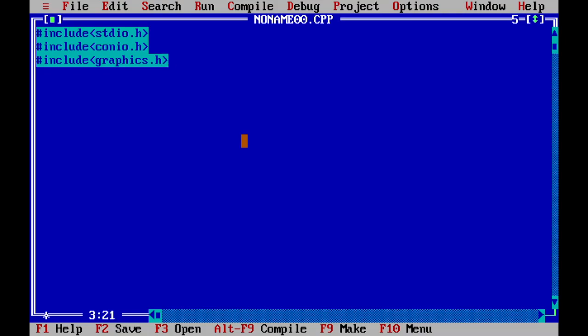Whenever we are drawing graphics objects like pixel, line, circle, rectangle, etc., then we must include graphics.h header file in our program.